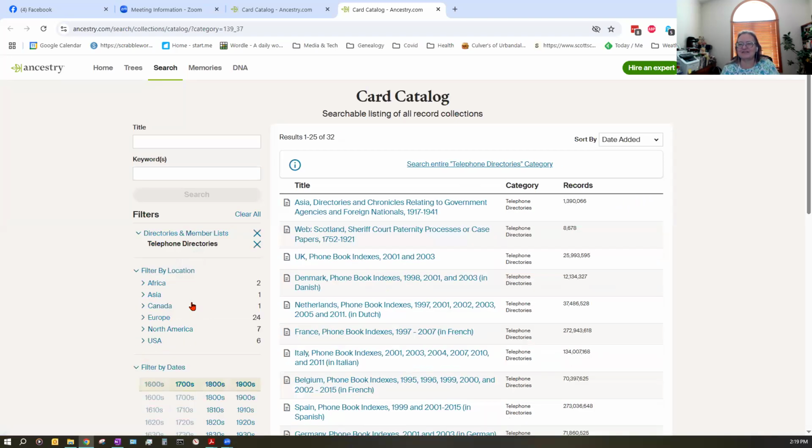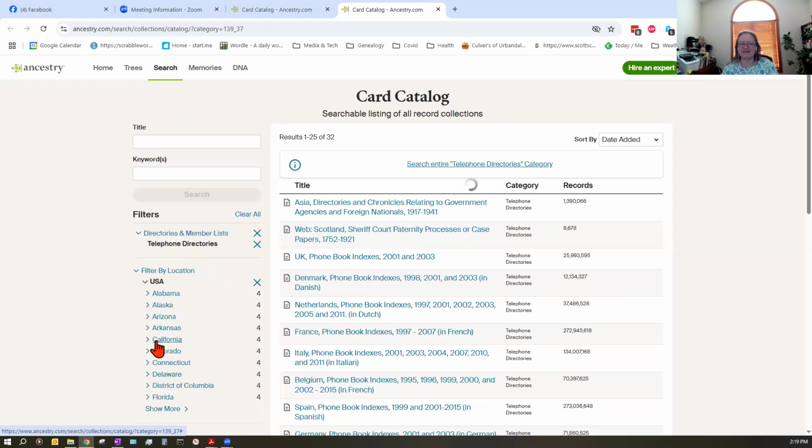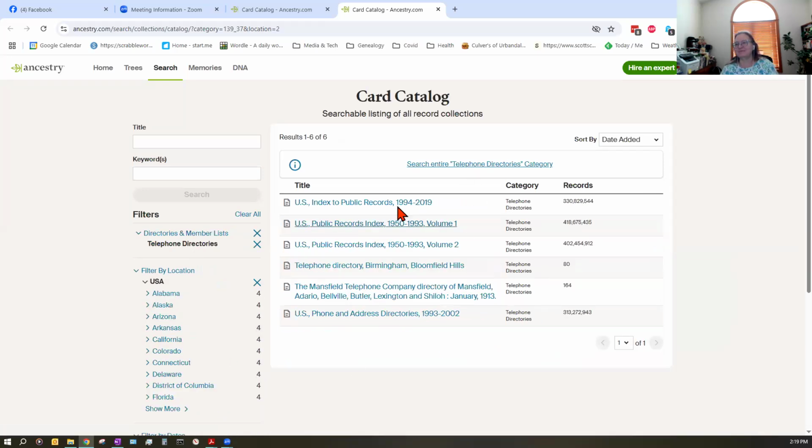So telephone directories. We know we haven't all had telephones for forever and ever, right? But they can help you identify a place. They can help you identify, did your family have a telephone? The biggest category of telephone directories is at the Library of Congress. So Ancestry doesn't have them.